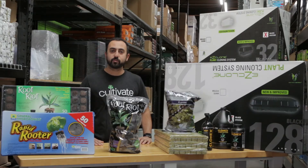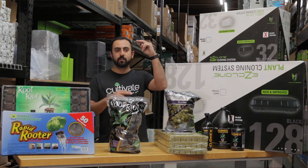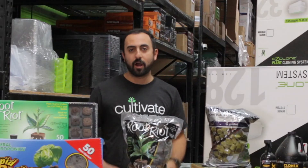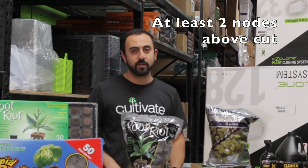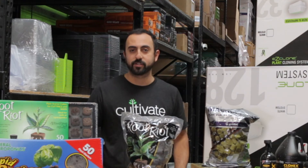One of the most common questions we have about cloning is what's the correct size cutting to take. People have all sorts of preferences — some like big, long cuttings with multiple different heads and offshoots, some like to take real small cuttings. I personally like to take my cuttings with about two leaves to the top, so on the shorter side and real cleaned up. That's just my preference, and it seems to have better success.